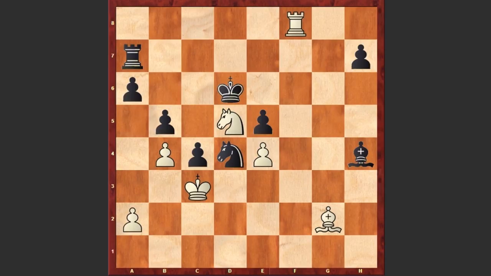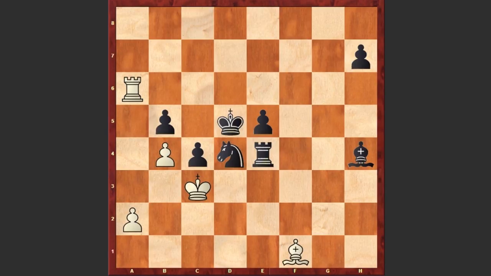King c3, rook g7, bishop f1, rook g4, eyeing this vulnerable e4 pawn. Rook a8, rook takes e4, rook takes a6 check, king takes d5, allowing bishop g2, but of course this is winning. Knight and bishop and also this pawn are stronger than the rook.